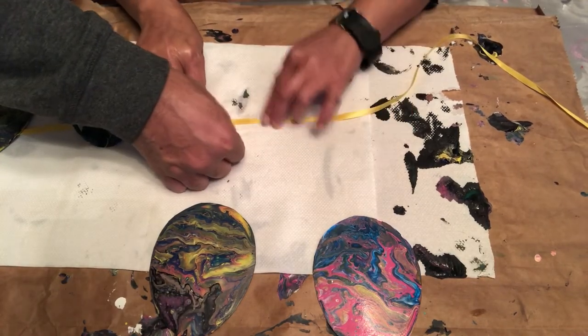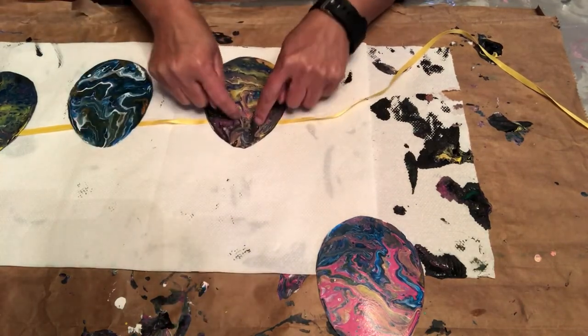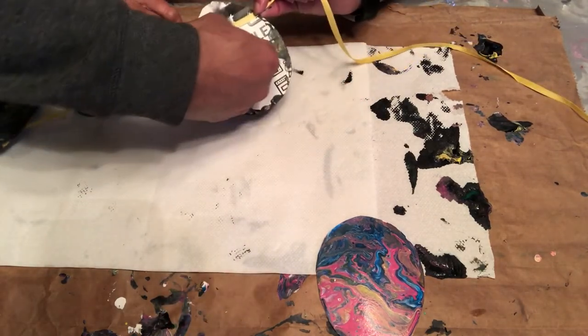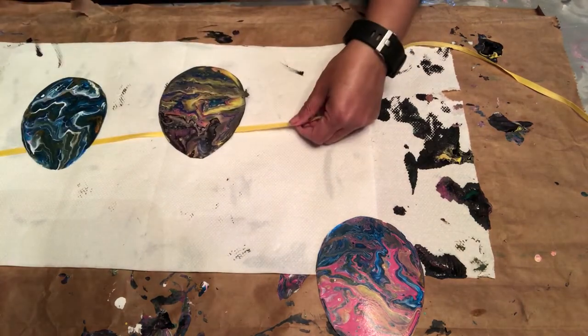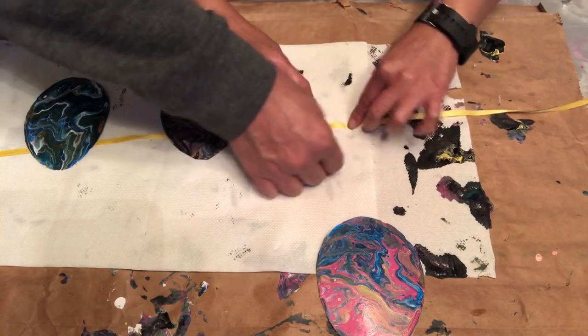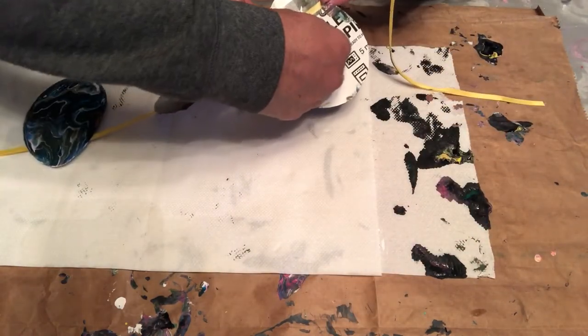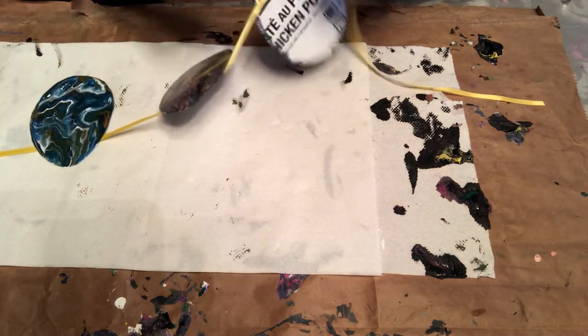You can wait for them to completely dry and turn them and put the tape, because they were not completely dry. They were a little wet, but I don't have time. I really want to show you. So that's why I'm putting the tape that way. But if they are totally dry, you can just turn them and put the tape.